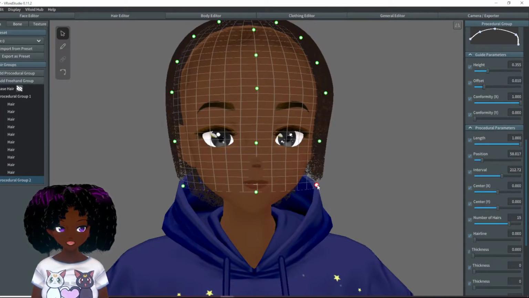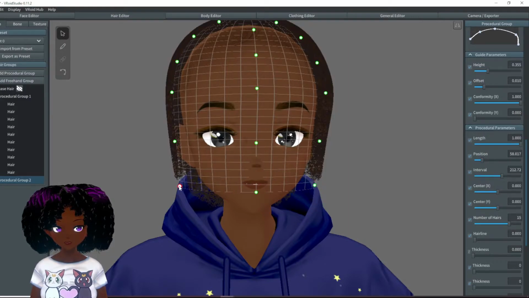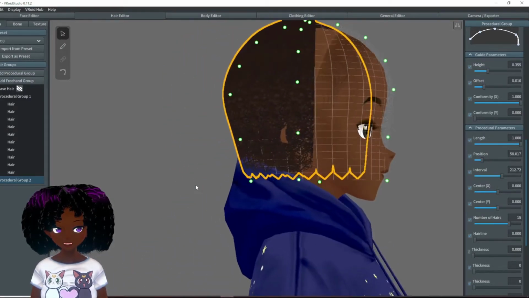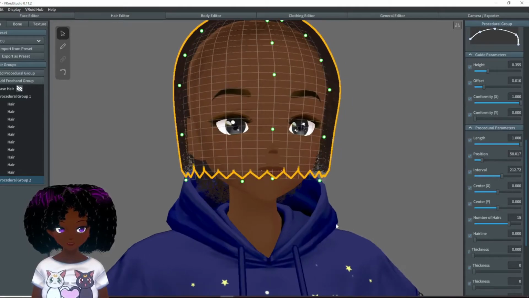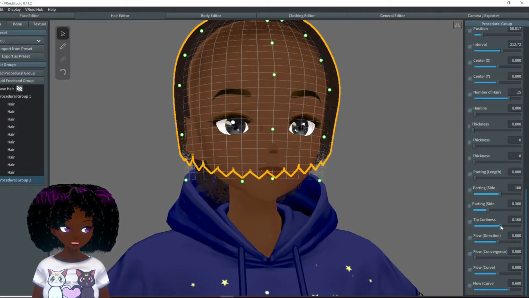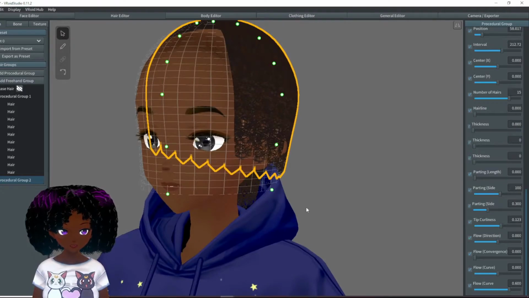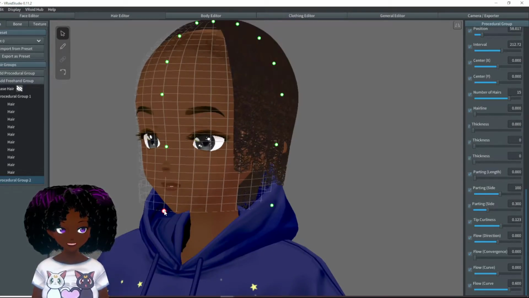If you want, you can add in kind of a flared look here at the ends. And then we're going to go down to tip curl once again and increase that value. So then that means we can bring this down.